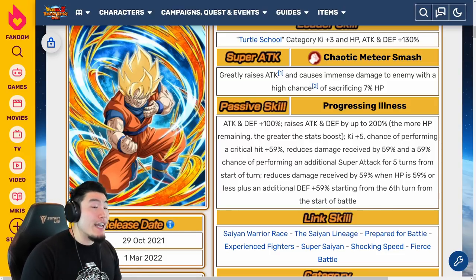Key plus 5, chance of performing a critical hit plus 59%, reduces damage received by 59%, and a 59% chance of performing an additional super attack for 5 turns from start of turn. Reduces damage received by 59% when HP is 59% or less, plus an additional defense plus 59% starting from the 6th turn from the start of battle.